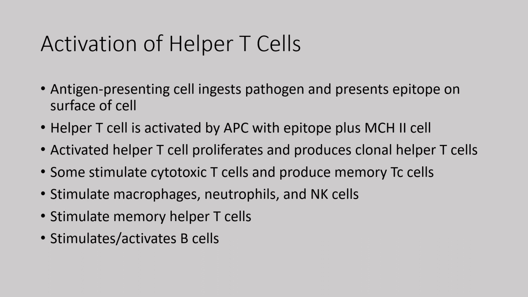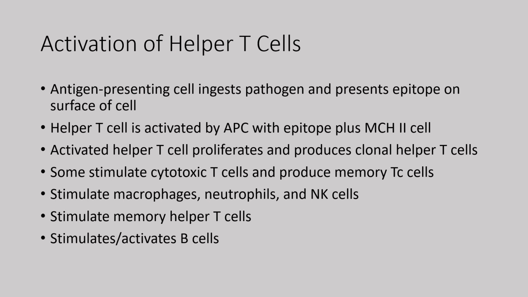As the cytotoxic T cells, the name implies, it is going to go out and be searching throughout the body for this little red circle. The helper T cells are also going to stimulate or activate the B cells. So we've been talking about the helper T cells as part of the cell-mediated immune response. Now they're also responsible for activating the humoral, the B cells. So they do work together. The T cells have to activate the B cells. That just happened. How? By the helper T cells.